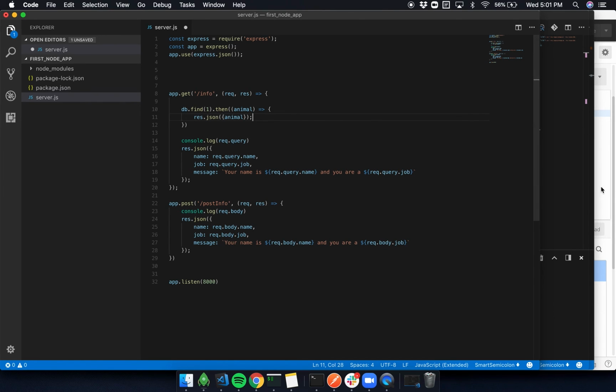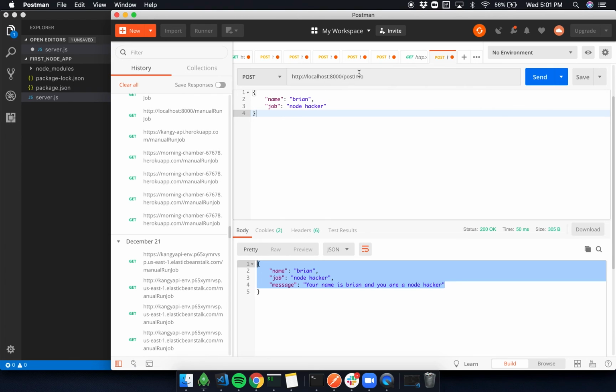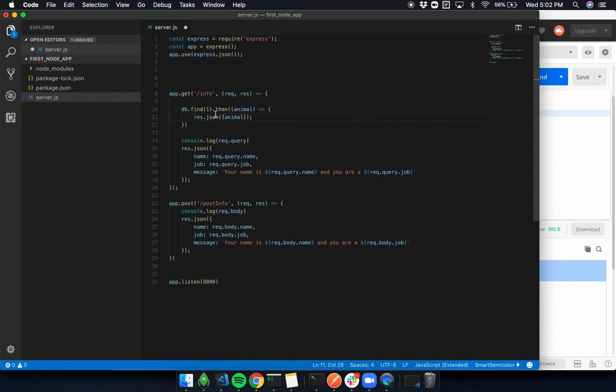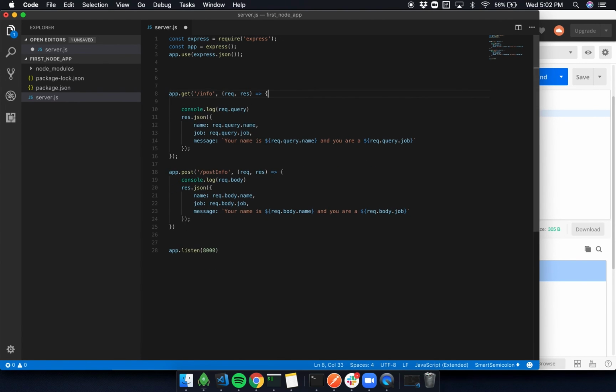So on the front end, you're going to be hitting these endpoints by going through localhost and calling one of these routes, and then you're going to get some information back. Once you have a database set up, it really can be as simple as writing a few lines of code like this to query the database with parameters that a user passes in, and then returning them something from your database.